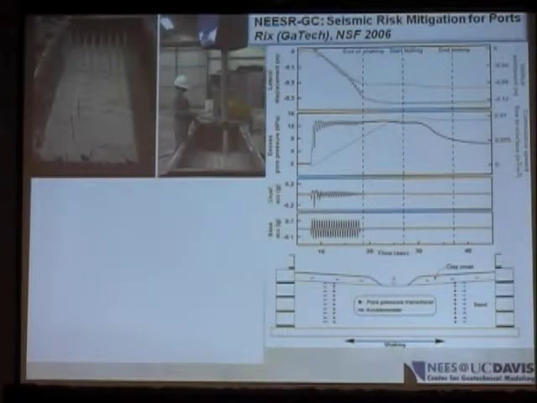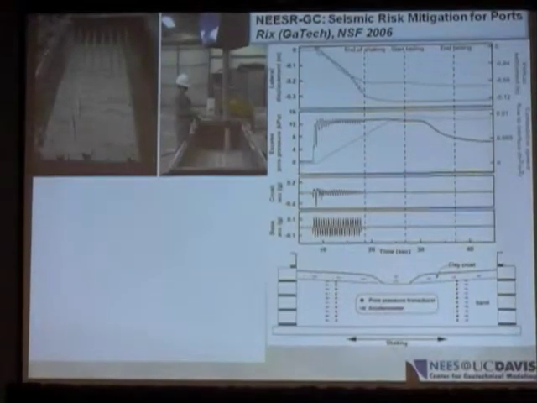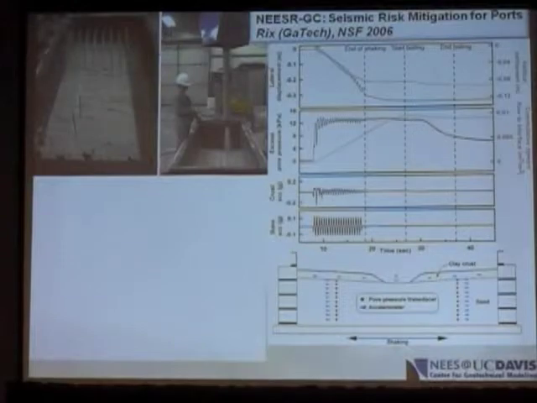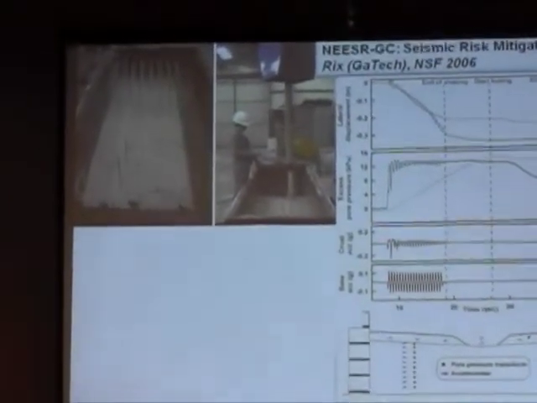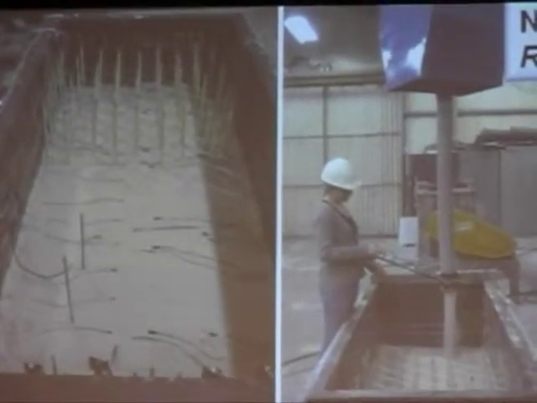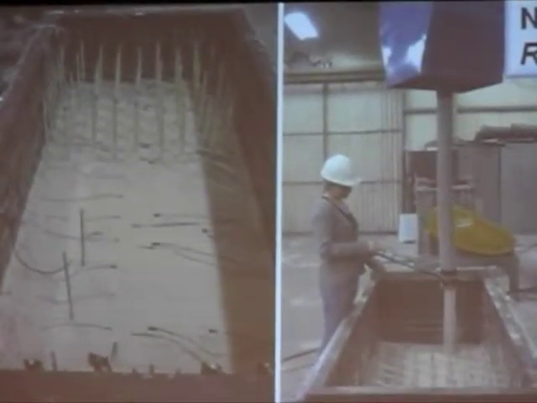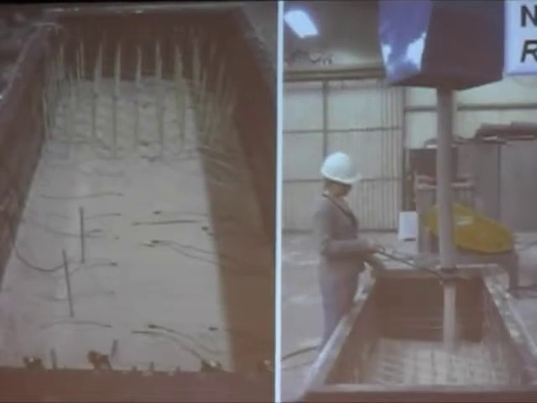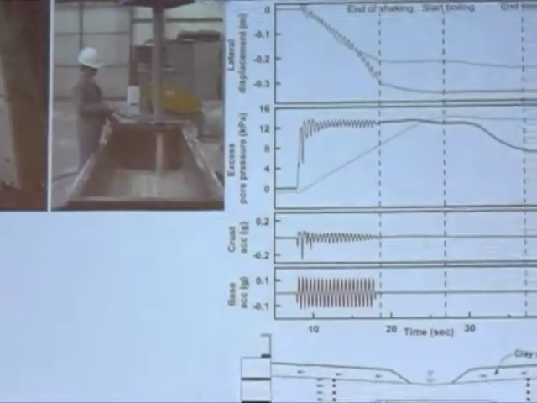This was a model we did looking at liquefaction, remediation, and drains. What I really like about this picture is that the video is a nice flavor, so it makes it less boring when you're listening to me. We had an awful lot of instrumentation. There were 60 pore pressure transducers in this model. Each pore pressure transducer is about $1,200. And there were another 40 or 50 accelerometers, which are $500 a piece. So you're looking at $80,000, $100,000 worth of instrumentation in the soil in this model.